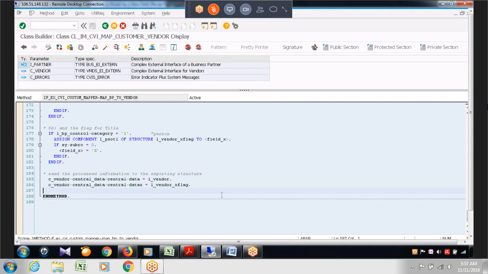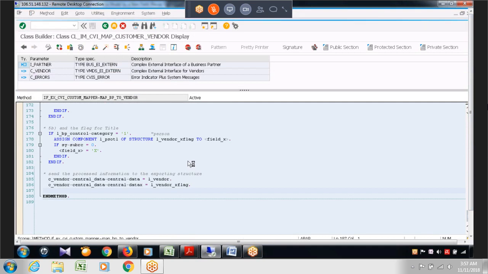Always, with implicit enhancement, you can create it either after the end of the standard code or at the starting of the standard code. My suggestion is to always create it at the end of the standard code. Let the standard code run, then our code will continue. So click here, click this spiral icon, Enhance.